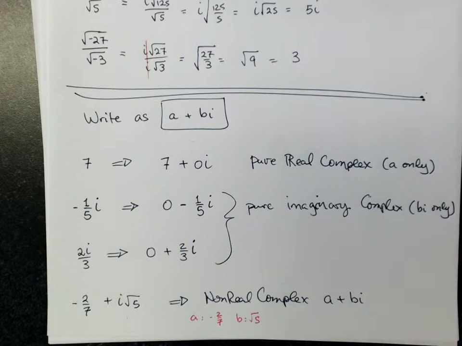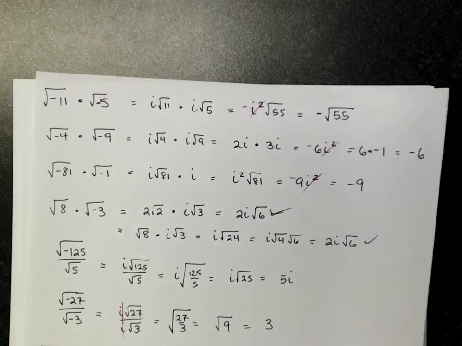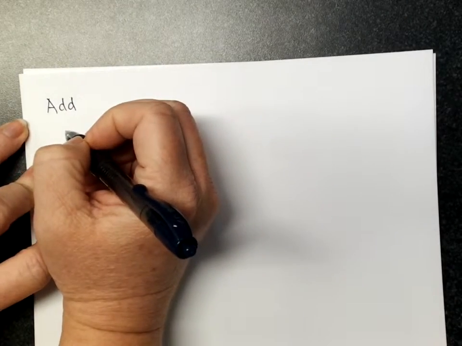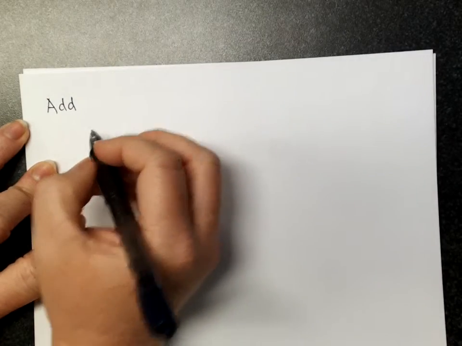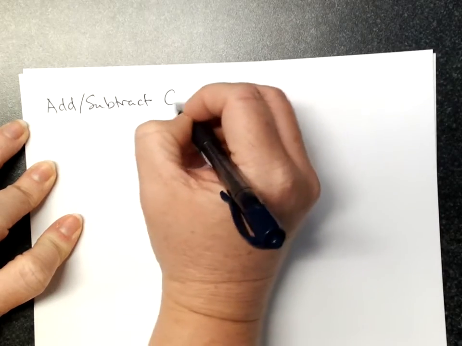Okay. All right. So now we are going to add, subtract, and multiply. Now, add, subtract, we're going to be working with not just the plain old imaginary units like we were just manipulating, but we're going to be working with full complex numbers. So always be careful doing this. Make sure, if your directions say write them in A plus BI form, make sure you do. Even if you're missing an A or a B, you still have to put in the 0 as a placeholder. So add, subtract, complex numbers.